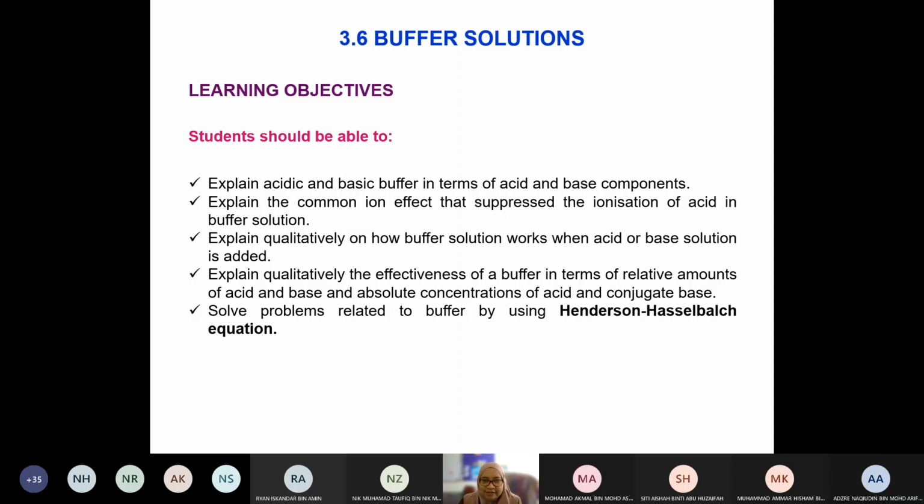Alright, okay, done. Moving on to next, the last subtopic for topic 3, the buffer solution. Okay, alright, so maybe we can take a break like 3 minutes. Sengaja madam tak nak bagi 5 minit, 3 minutes for a break, and we will continue at 3:18. Okay guys, pergi tarik nafas selama 3 minit tu. Okay, alright, see you.